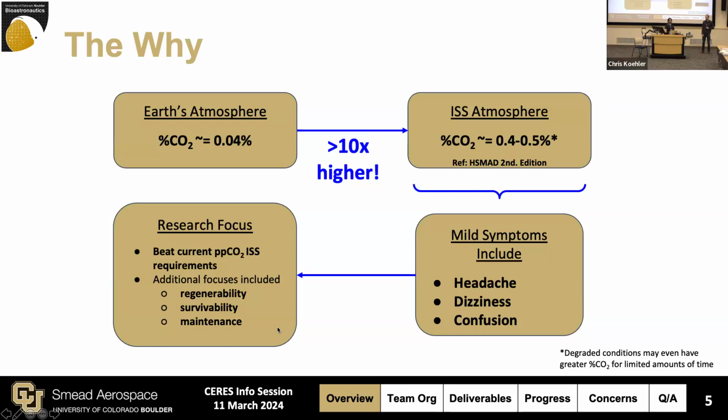First, I want to talk about why this is important. Right now, carbon dioxide levels here are about 0.04% of the atmosphere. On the ISS, they are 0.5% of the atmosphere. Now, this actually gets increased in some degraded scenarios, and this can be a problem because these astronauts can experience headaches, dizziness, confusion, and just have a hard time making decisions. And you can see how this could be a problem if you can't abort immediately to the ground from LEO. When you're going to Mars and you're confused and you're on your own without any ground support, that's bad. So we want to beat these partial pressure CO2 requirements on the ISS and drive it down to about, I think it's 0.1% of the atmosphere. That's really tough to do. So that's why we're researching it here.